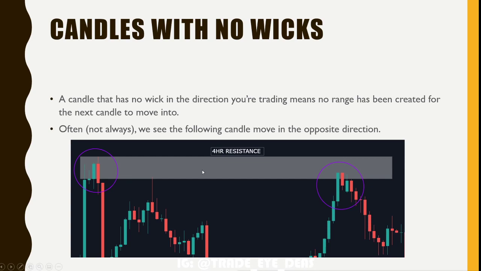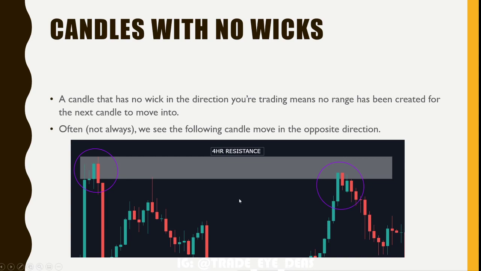So moving all the way over to the right. Now if we move over to the right, we would have on our charts this marked up as a previous resistance level. So we see these candles have been moving up with nice momentum. It's now reached this 4-hour resistance zone. It closed bullish, yes, but it's closed with absolutely no upper wick, so this one's got no further range for the next one to move into. And look what happens again. The next one closes bearish, and in this instance, it then starts to fall, okay? So that's something you need to keep in mind.